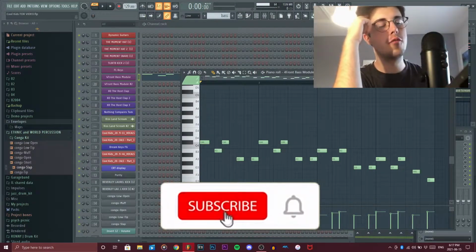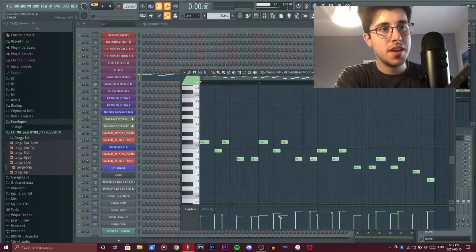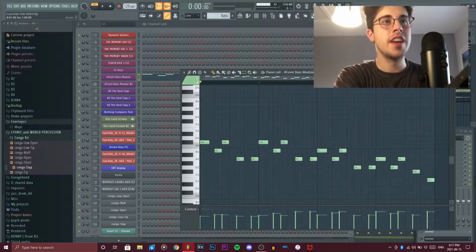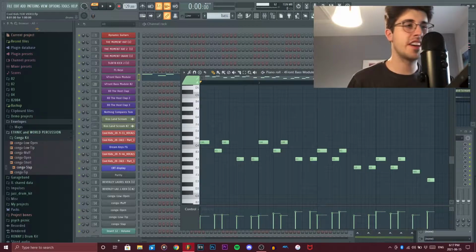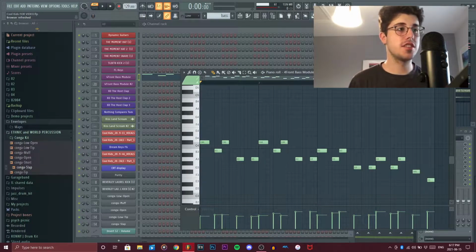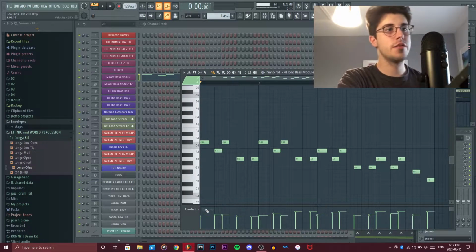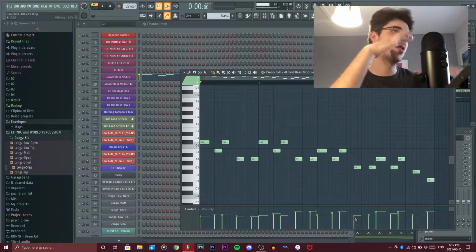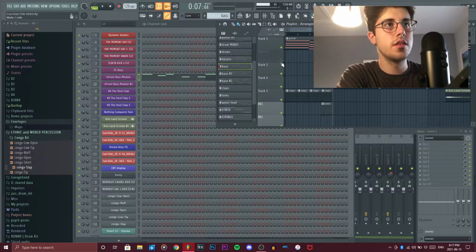You obviously need to find what scale you're working in so it doesn't sound offbeat. And as you can see, I'm messing around with the velocity over here in order to make it sound realistic, because in real life, you're not going to be playing it perfectly every single time. There is no bass player in the world that can play it in the exact same velocity every time. Some are going to sound louder than others, some are going to sound quieter. And that's why I'm trying to give it some variety in velocity, even if at the end it still sounds pretty leveled. But anyway, putting that all together, you come up with this.